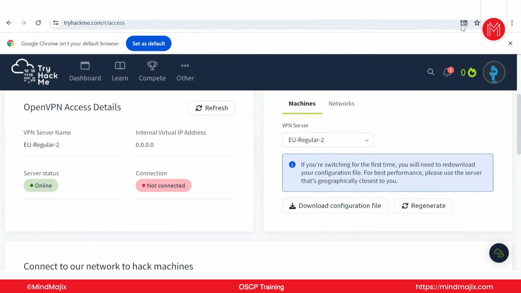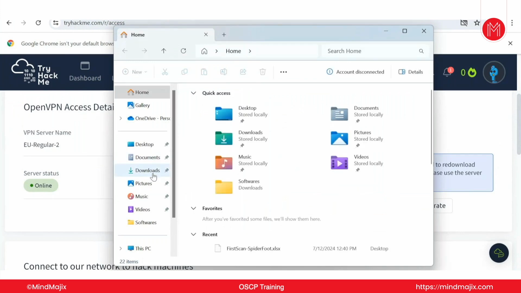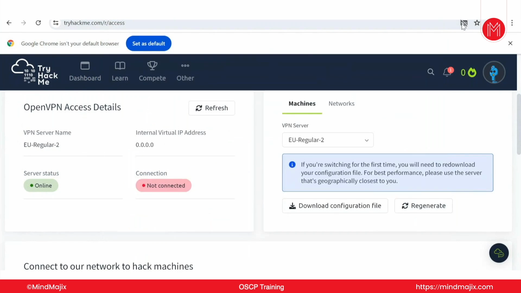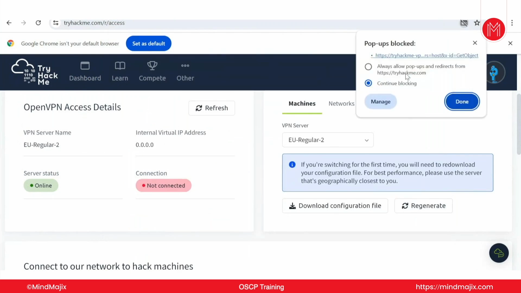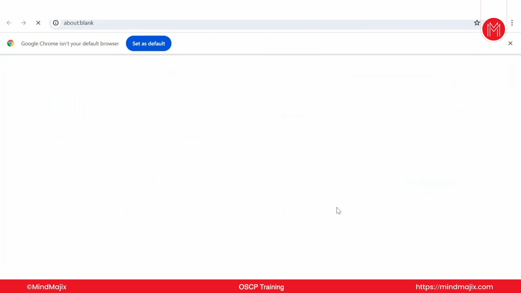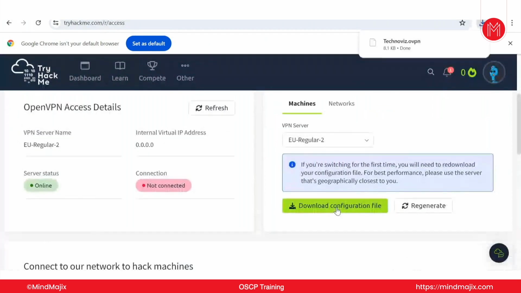Click on that dialog option. It's the browser escape, it's always allowed. Done. Yeah, the VPN file has been downloaded.